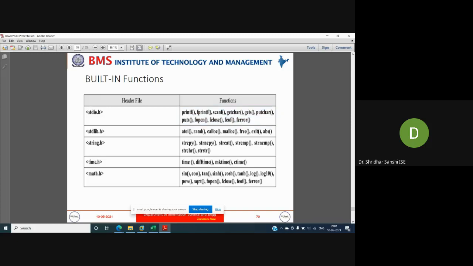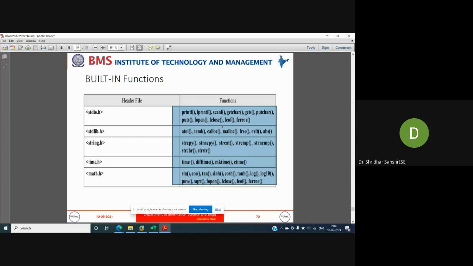These are like printf for printing the value on the monitor, on the display. fprintf is for printing in a file. scanf is for reading, getchar for reading a character, gets for reading a string, putchar for putting a character on the display, and puts for displaying a string on the screen. Like that, we have built-in functions.